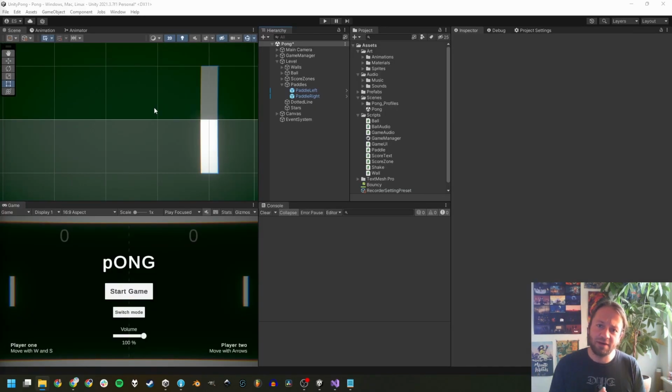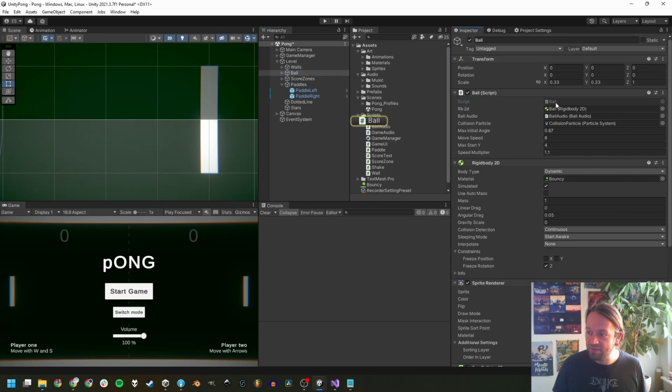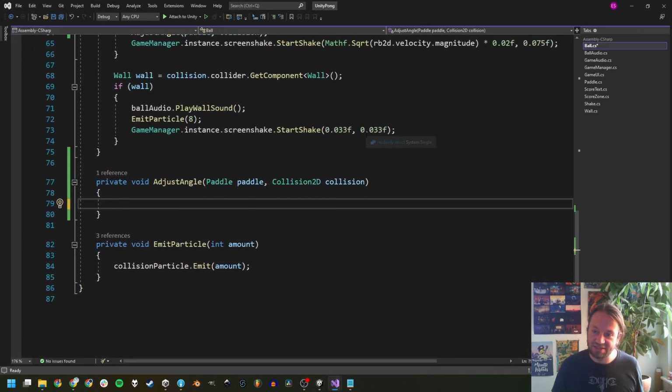So let's quickly think about what we actually want to achieve. So we got a box hitting a box, and we want to give it a different angle depending on where it hit. And I think it's probably a good approach to give it a flat angle if it hits towards the center, and a more steep angle if it hits towards the edge of the paddle. So maybe as we define this as our goal, we make a comment here so we can remember what we actually want to do.